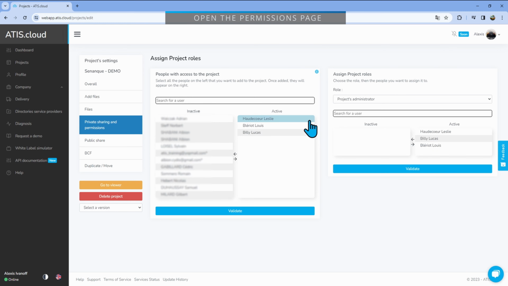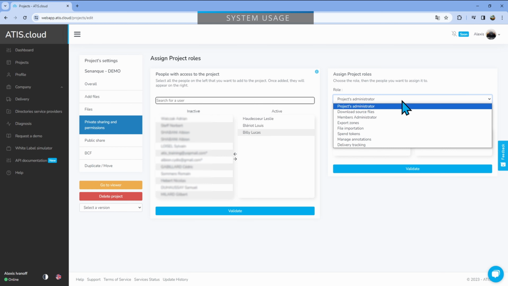On the left you'll find the card that we used in the last video, and now we'll see the one on the right. The system is basically the same. You're going to move persons from right to left to grant them or remove them a role. The role is going to be decided by the select that you have up there.